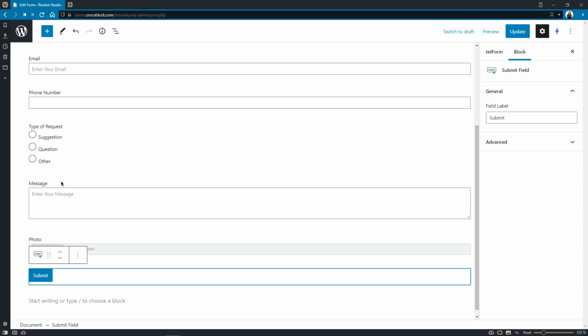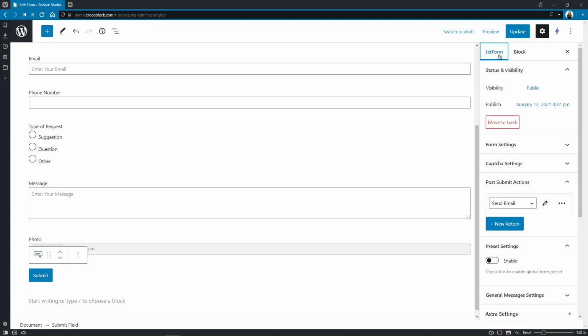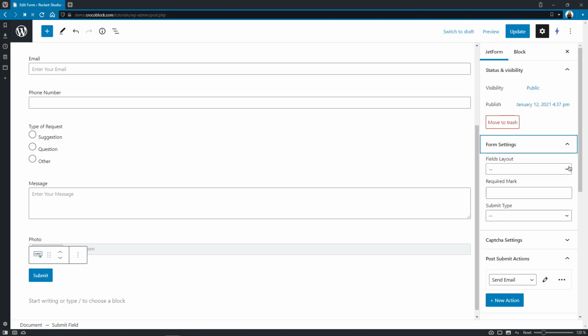Okay, so since we already set up the individual settings for each field, now we need to adjust the settings of the form itself. We can do it right here in the JetForm tab. So here we have some status and visibility info, and in the form settings section, we can choose the field's layout, which stands for the position of the label of the field.